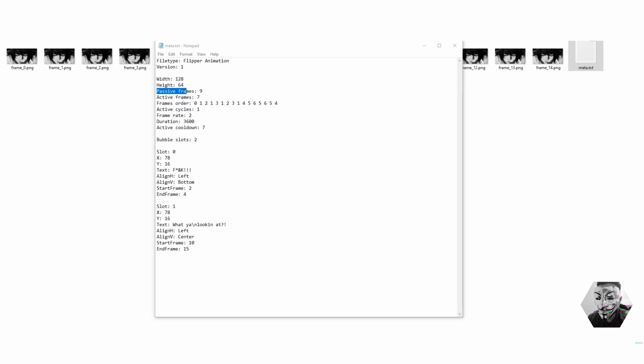This is beyond the scope, as I mentioned, because this is just an introductory video and I'm still wrapping my head around the best way to implement these active frames and active cooldowns. So as mentioned, we're not discussing the active frames and active cooldowns, but instead we're going to focus on the frame rate and duration, which determines how quickly the image will play and how long the animation will loop for on the screen. The frame rate is measured in the number of images per second, and the faster the number, the faster the images will play.